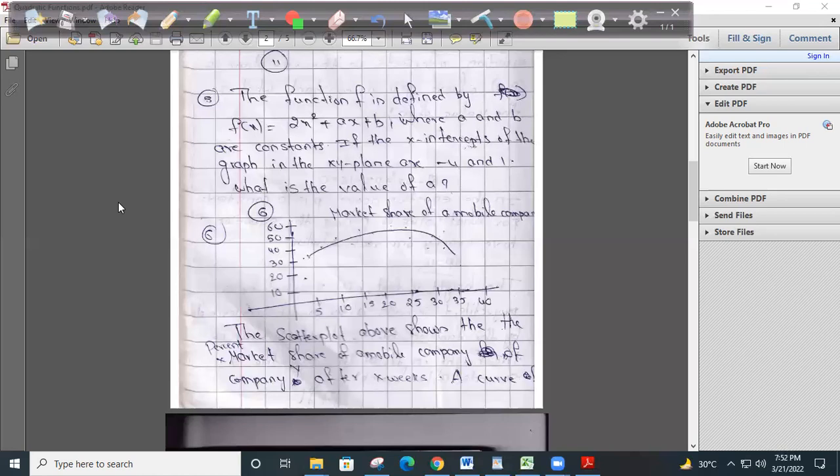Simple question. If you can think smartly, it's a very simple question. Very good. Even others, try to give me answers. It's a very simple question, but be smart and apply the concepts that I taught in the class. Definitely you would be able to solve, and you can expect to get similar questions. Application of the concepts is what SAT wants. Read the question, write what all the things you know, what they have given, what they're asking, and try to attack and solve it. They gave a function, they're saying a and b are constants, and they gave x-intercepts. They're asking what is the value of a. That's it.